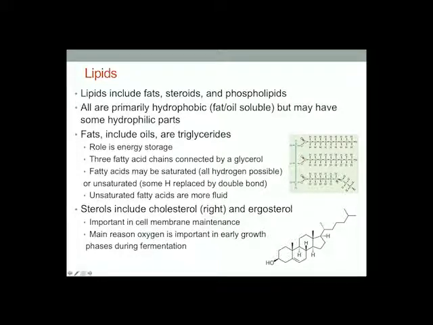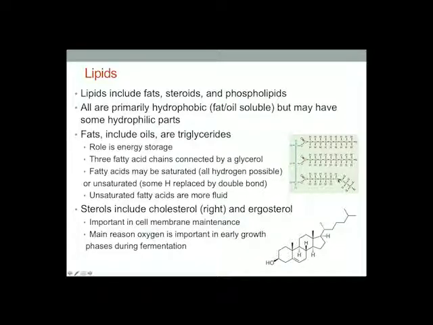When a fat is made up of more unsaturated fatty acids, it's more fluid. So that's what makes oils liquid and fats like bacon grease or lard more solid, is that bacon grease and lard have mostly saturated fatty acids, and something like canola oil is made up of a lot more unsaturated fatty acids. The reason being that the fatty acid, when it has the double bond, gets a bend in its shape, and that prevents them from packing together so closely.